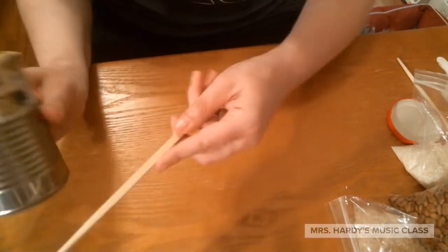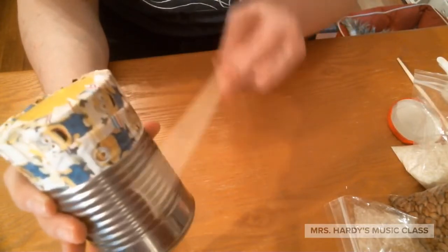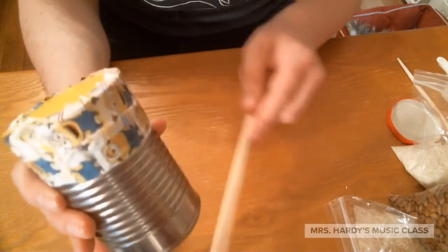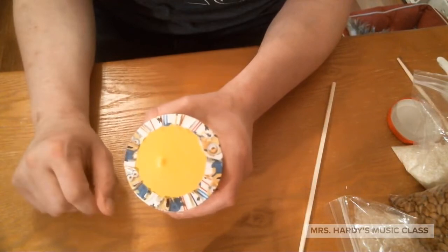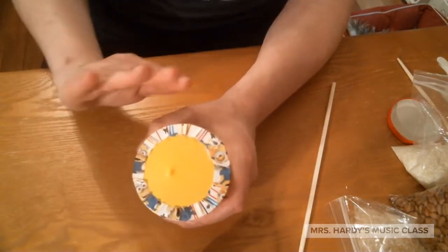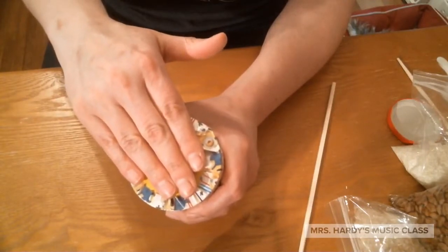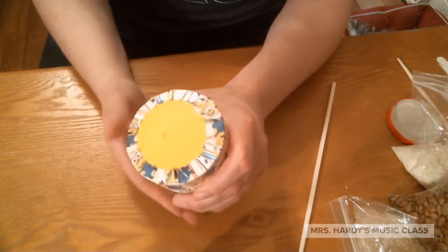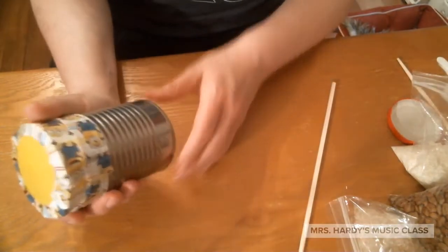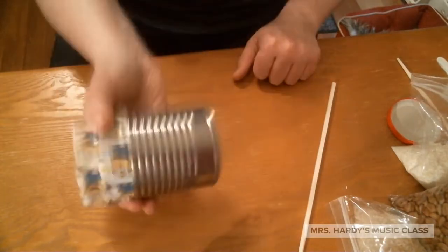And there we go. Now, notice I said this was going to be a multifunctional instrument, right? We already know that we can take a chopstick or a pencil or a spoon or anything else and we can scrape these ridges. We can also, this is our drum head, we can pat the drum head. Notice I did not say hit it with anything other than your hand, other than your fingers, because you don't want to break the balloon or you're going to have rice all over the place. But we can pat just like we do with our bongos at school. Makes a kind of neat little popping sound. And of course, we have the ability to do what we did with our egg shaker, and that's shake it. It's really up to you.